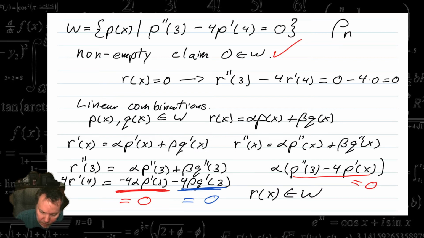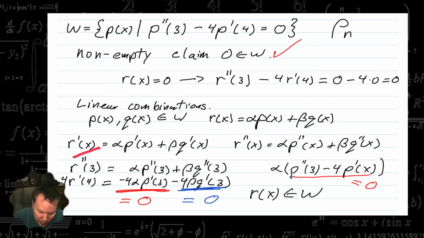So in a nutshell, what have we done here? One, I showed that W is not empty. How did I do that? I'm allowed to pick anything I feel like as long as I can demonstrate that it satisfies the property that I want. So I showed that W is not empty. The second thing is I picked two vectors that are in W, and then I looked at their linear combination. I want to show that their linear combination satisfies a condition like this up here.